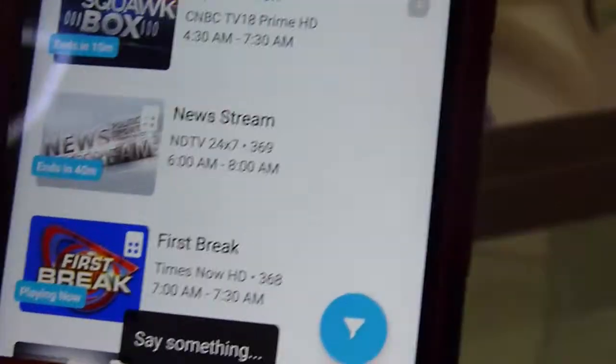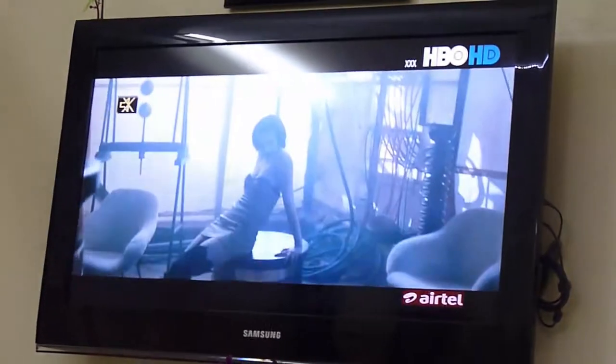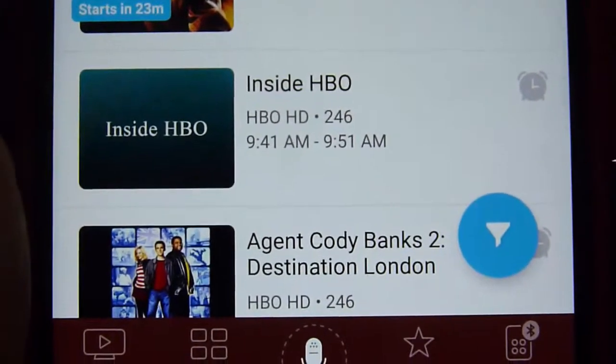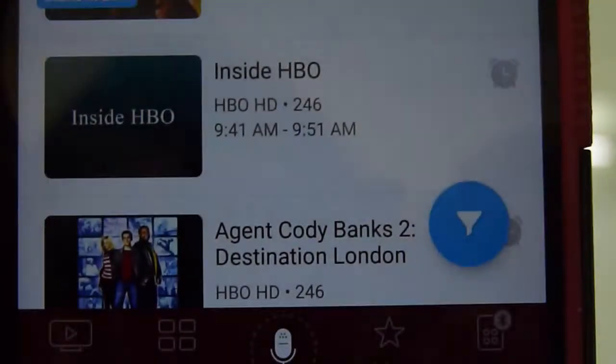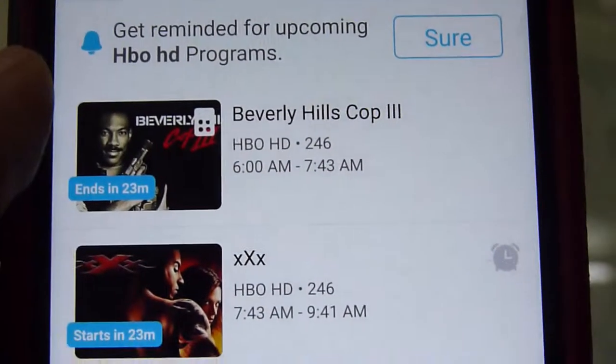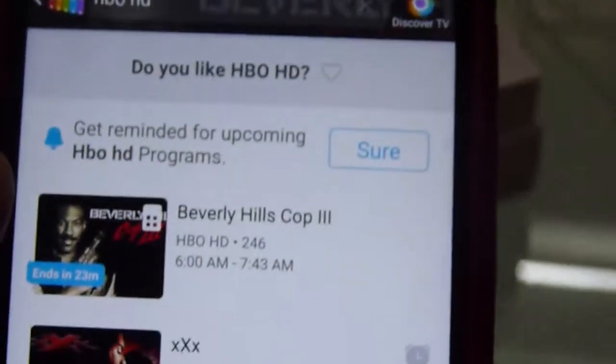HBO HD. Okay, so it searched HBO, and you can directly click on that or see program information, and here you can see that it has switched to HBO, right? So that's how the voice recognition works. Works most of the time. Sometimes you have to be a little bit patient and say things clearly, but that is again very, very useful. I don't have to remember all the channel numbers or relearn it when the operator decides to change the numbers.